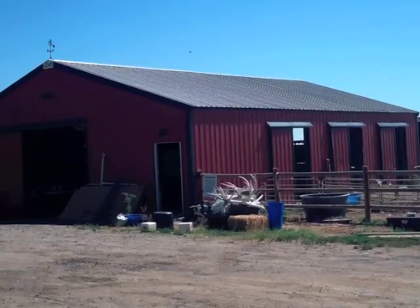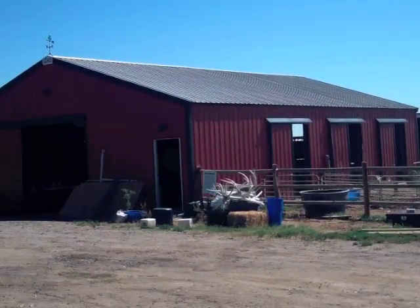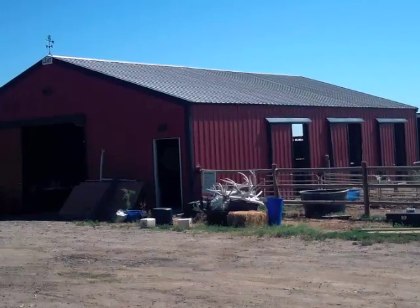We do have a barn here. We have a 36 by 48 pole barn structure that we built for horses, and the sheep and goats have moved into. So what we've done is we have 3 12 by 16 foot stalls that we use primarily for lambing and for kidding, so that they're the most protected. It's an insulated barn that we can enclose and close all the doors and keep things ventilated enough through the opening doors, but keep them locked into the barn to keep them dry and safe.